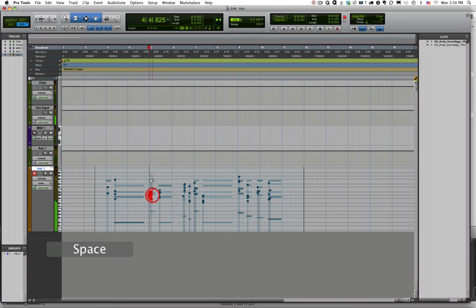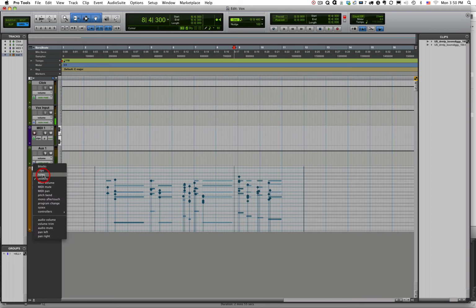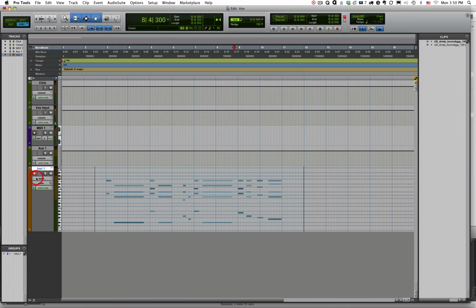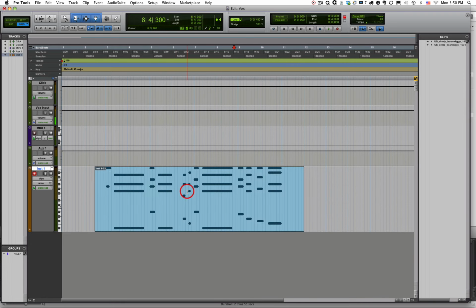It's also very easy to lasso notes and change groups of notes, or a variety of other things. So that is the velocity view, the notes view, and the clip view.